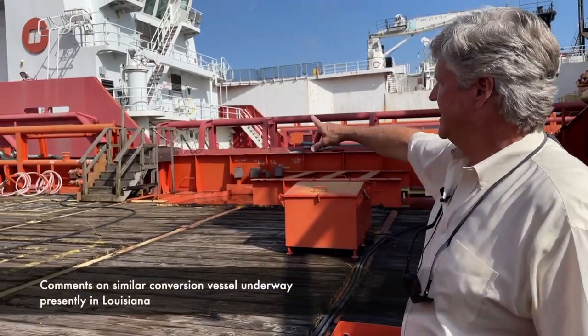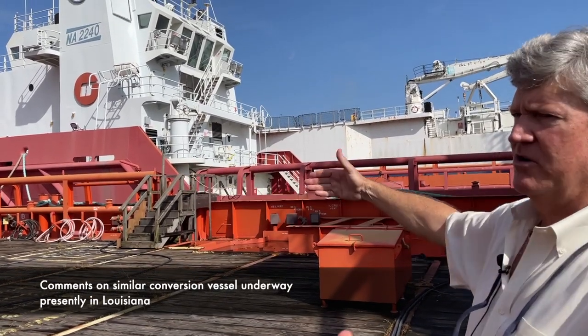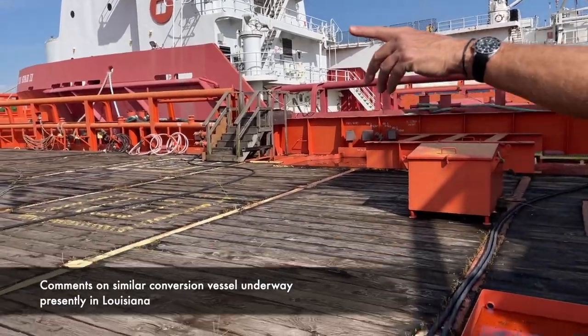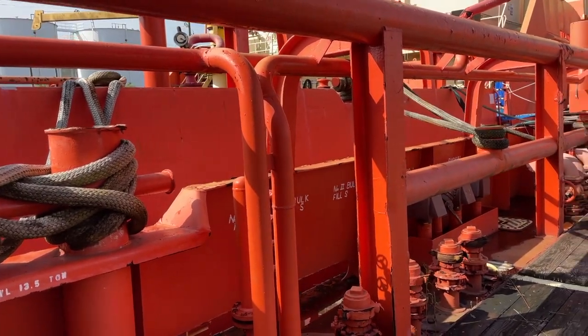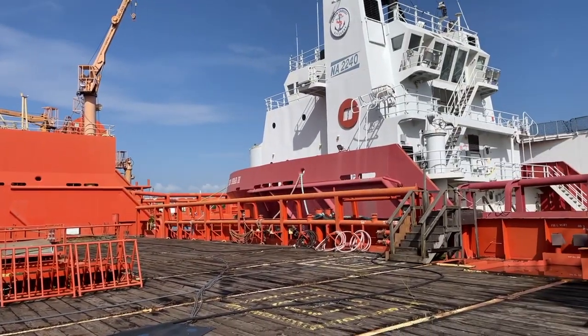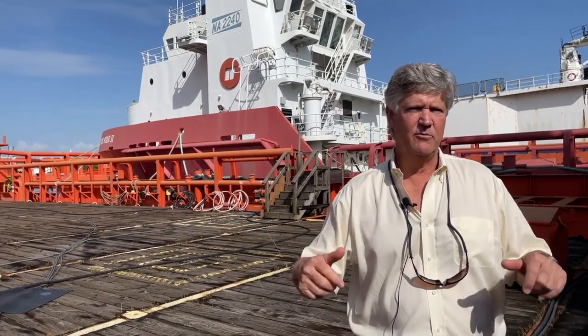See all of these pipe structures, the racks on the side of the boat? They removed all of that, cut down to the bulwarks. If you look on the side of, for example, the boat behind us there, you see all the rub rail. They cut all that back and made the hull more fair. They went into the hull of the boat and removed all of the bulk tanks that we talked about. And if you look on the plans, those are the round ones. So they just cut those out and remove them.